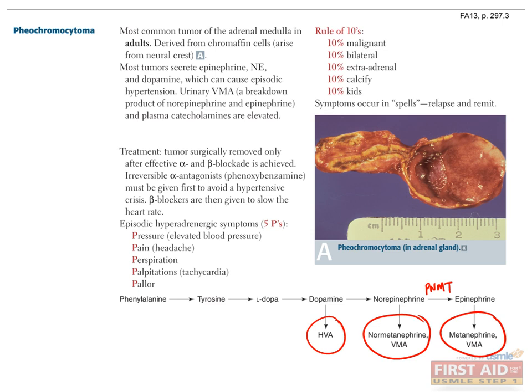You may have heard about the rule of tens for pheochromocytoma. Pheochromocytoma is traditionally described as being benign, unilateral in the adrenal medulla, and occurring sporadically in adults. The rule of tens gives you all the rare findings. In 10% of cases, the tumor is malignant. 10% of the time, it will occur bilaterally. 10% of tumors are not in the adrenal. 10% of the tumors are calcified on imaging. 10% of cases occur in children. And 10% of the time, it occurs in families. In the rare cases where pheochromocytoma is familial, it is usually associated with neurofibromatosis, MEN2A, or MEN2B, where MEN stands for multiple endocrine neoplasia. We'll discuss MEN in detail in a few minutes.